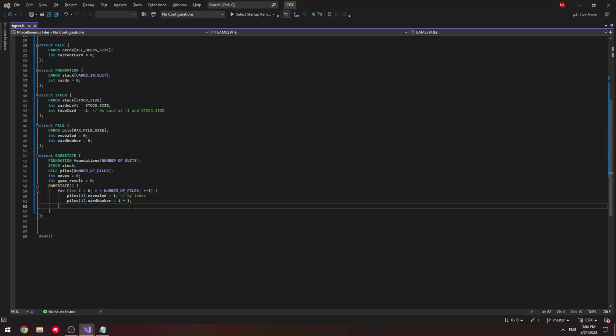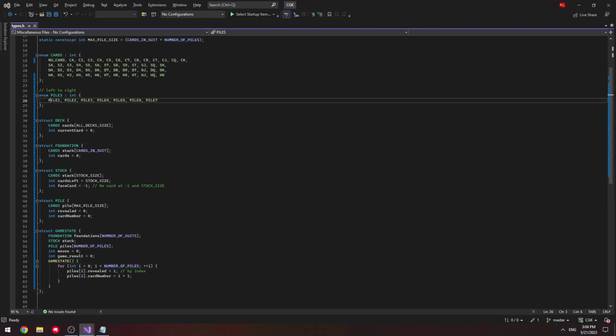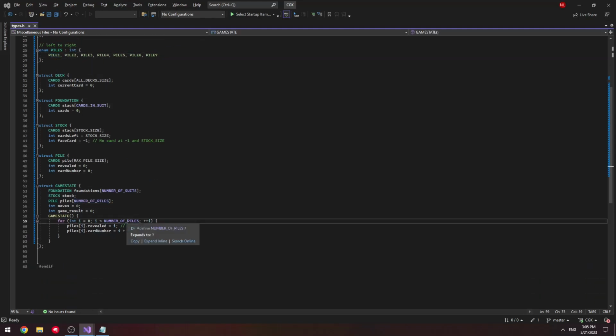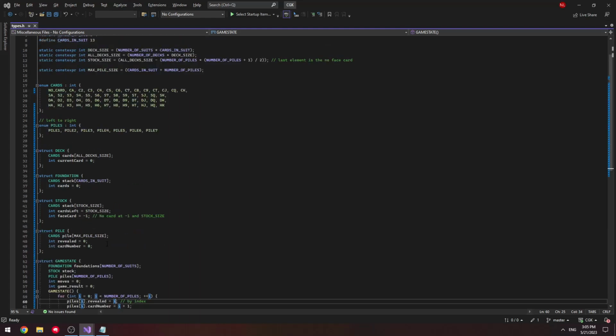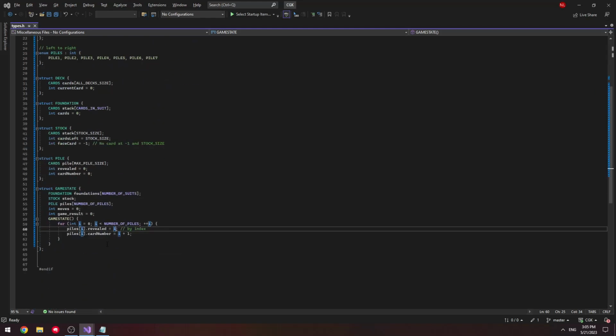So if you think about it, in our first pile, we start at 0, so the revealed card is going to be 0. So it's going to be the first card in the deck. The card number is going to be 0 plus 1, which is going to be 1. So we're going to have 1 card, and the index of the last revealed card is going to be 0. That's pretty self-explanatory. And with this, we've pretty much almost finished our types.h definition.